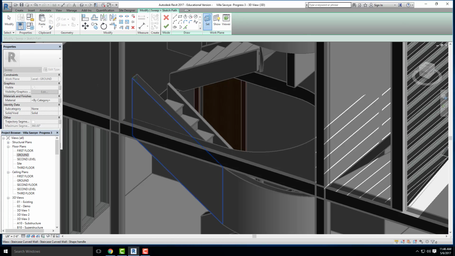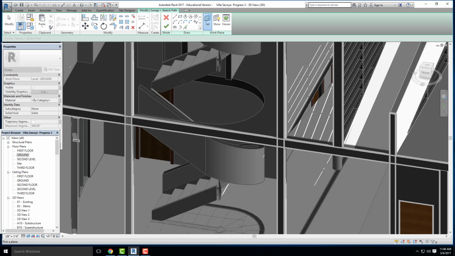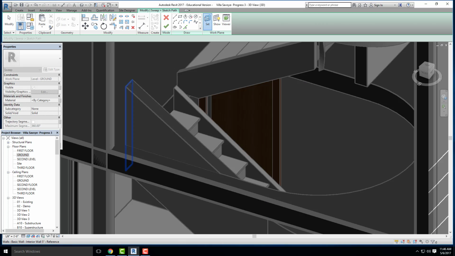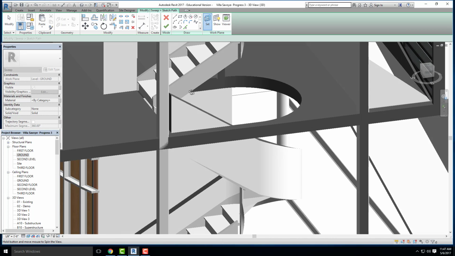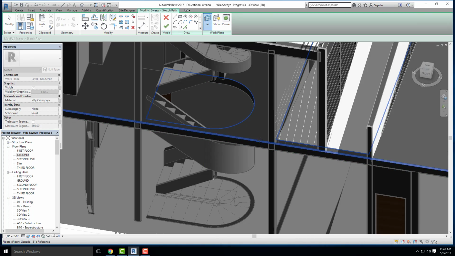Let's just go with it. Actually, I don't think that's going to work. I did this last semester. We're going to select this plane. I don't think that's going to work, because that's going to be that plane. You can't join them to create a new plane? No, I don't know. You don't think so?